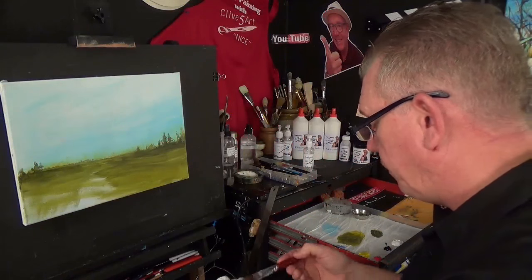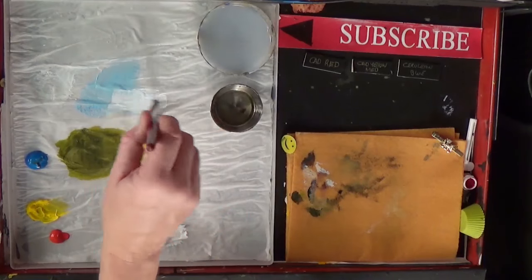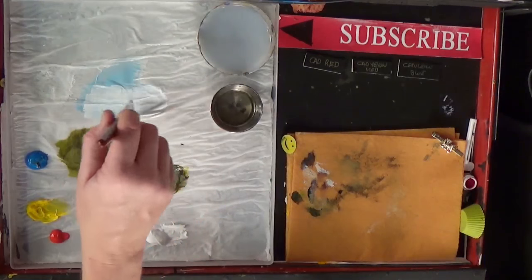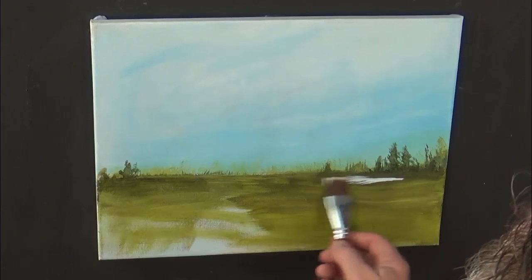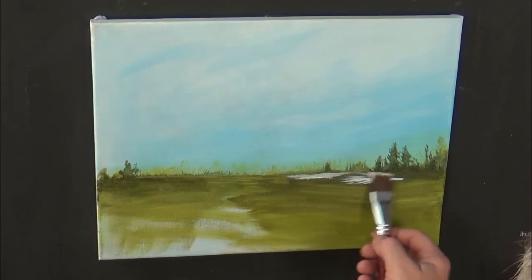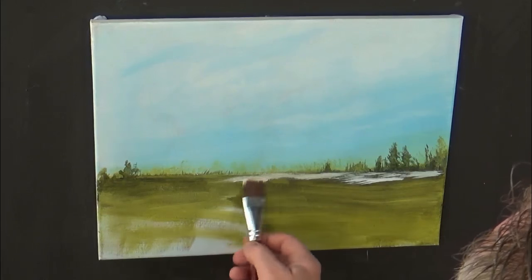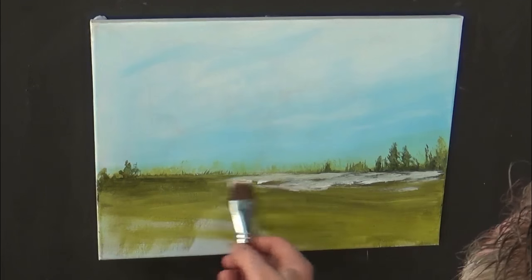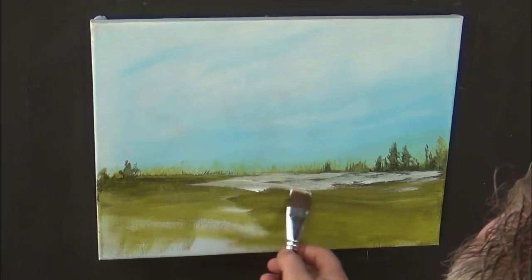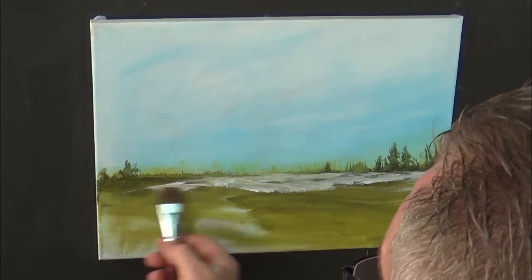Now going back to your 1.5 inch flat, get a bit of titanium white back up there, and pull a little bit of blue into it. You don't want a bright white, you want a little bit of blue. Now just get your brush and, on the side, very, very loosely, just pull through like this, scagging that paint onto the canvas like that. Don't forget we've got a bit of a rise of land here, so we need to bring that up like that, very, very lightly.